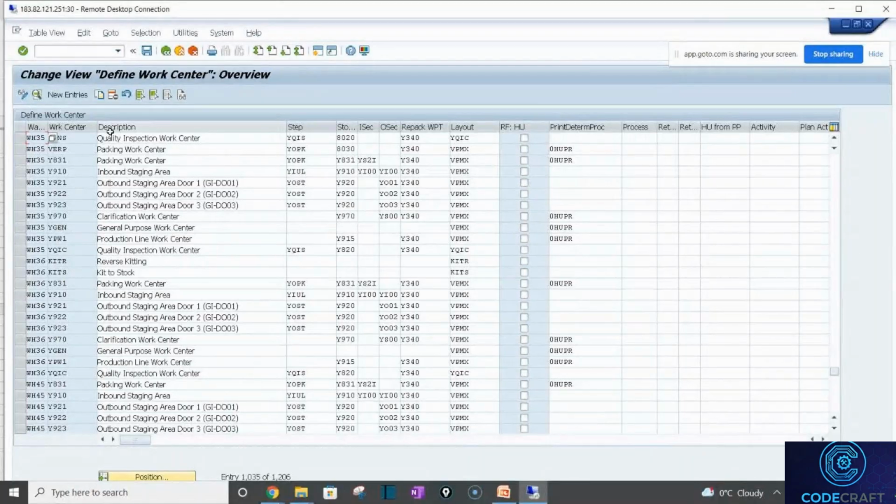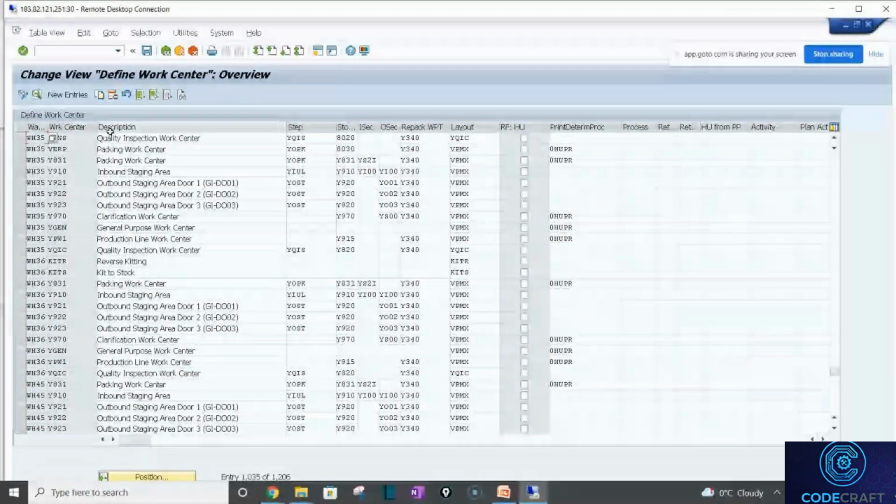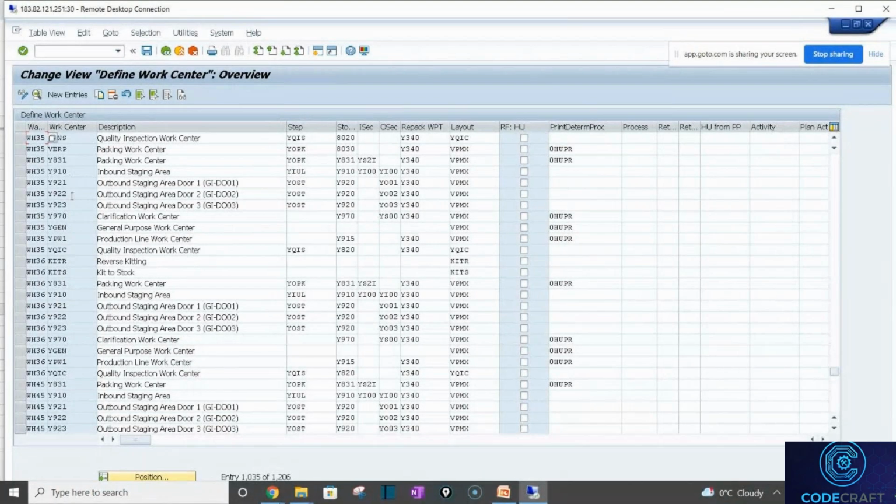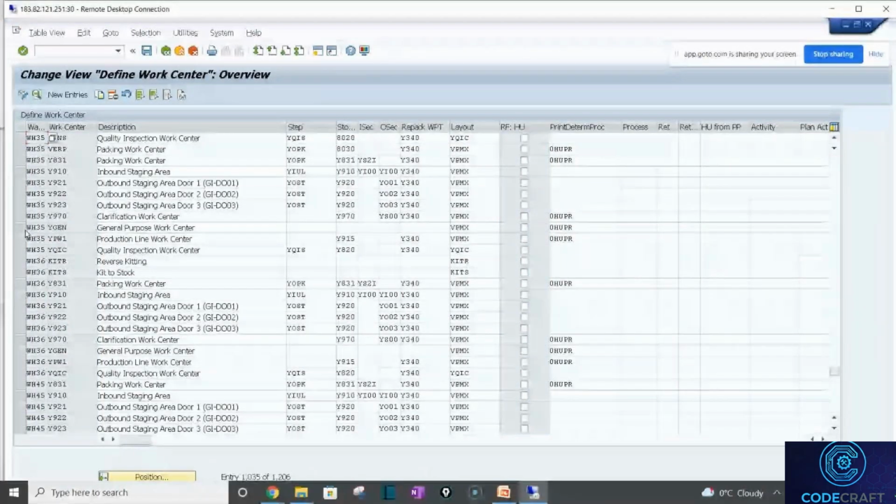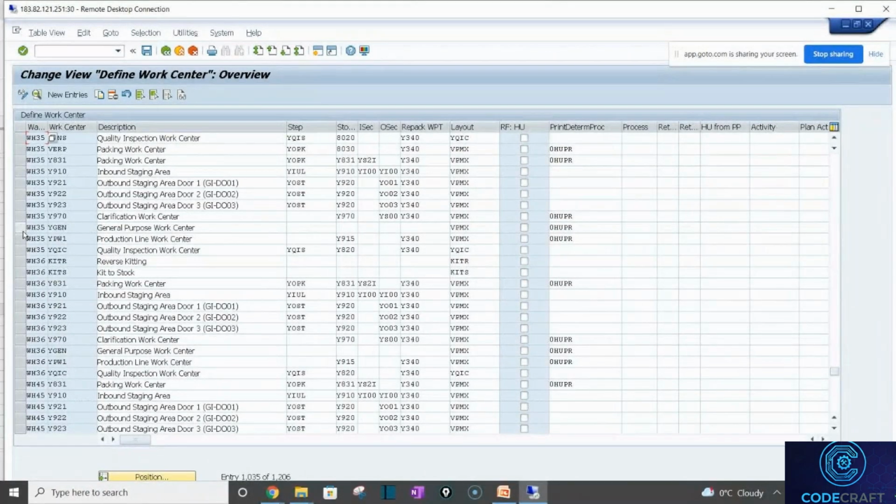If you see in the standard system, there is nothing for deconsolidation. So what I will do is simply copy the one I was using for packing, because deconsolidation is a repacking on the inbound side.